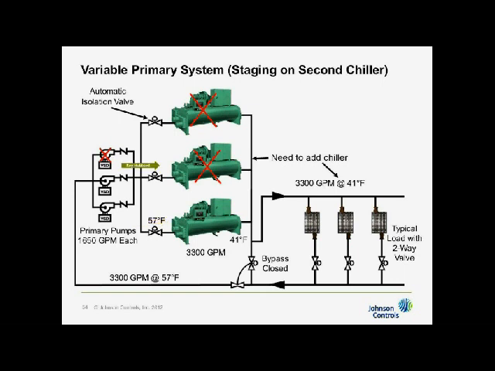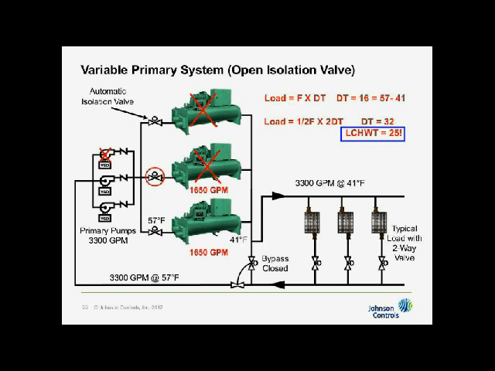Okay, whatever the conditions are, in this case my flow has started to increase and I'm going above, so my chill water is starting to rise. Whatever the reason is that you now need to add another chiller, the very first thing that I have to do is open the isolation valve of the chiller I want to add. Now, a moment ago, down here with this chiller, I had 3,300 GPM. I open a 2-position valve that might take 10 seconds to open, maybe 15, and all of a sudden I've halved the flow in this chiller down here.